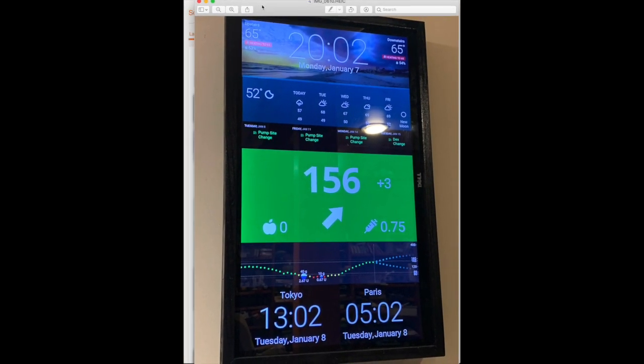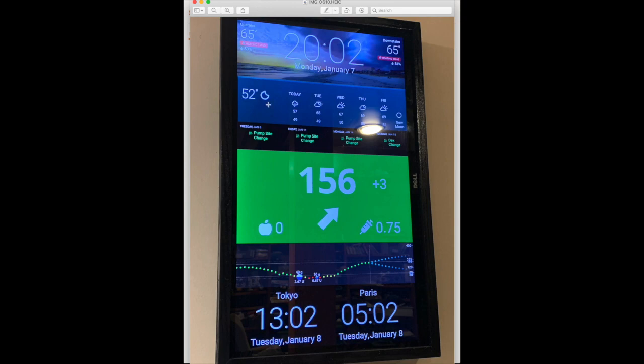I had an old 27-inch monitor that I wanted to turn into a digital display so that we could see my son's glucose numbers really big from across the room. There wasn't really a way to do that in Nightscout, and plus I wanted some other information up there. So I ran across this site called DAKboard, which allows you to create these digital displays and get different information in there.